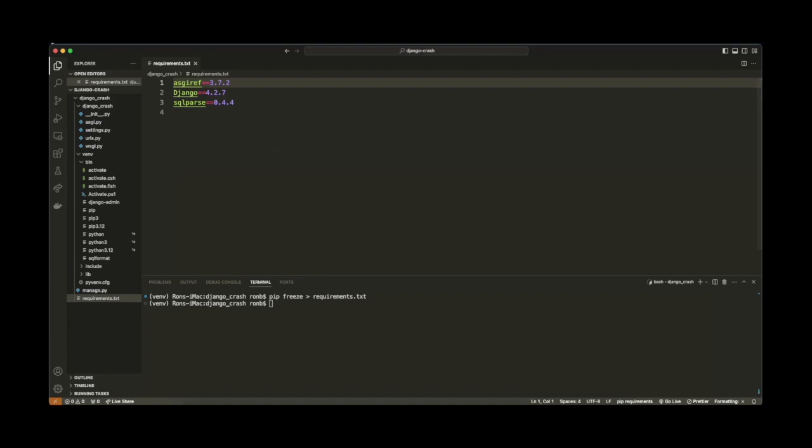Now, one thing I wanted to point out as well, once we run migrations or create our database tables, we're going to see a brand new database file show up. So let's go ahead and do that right now that I'm saying that.